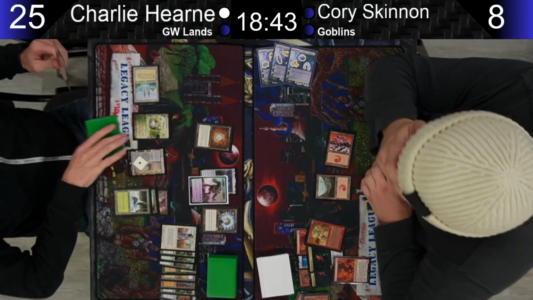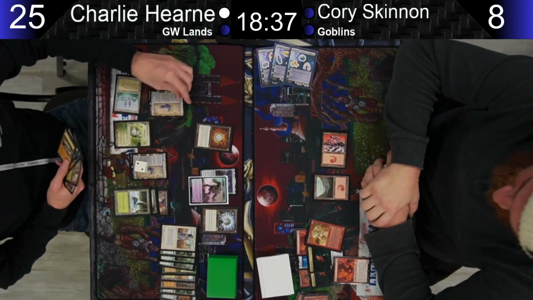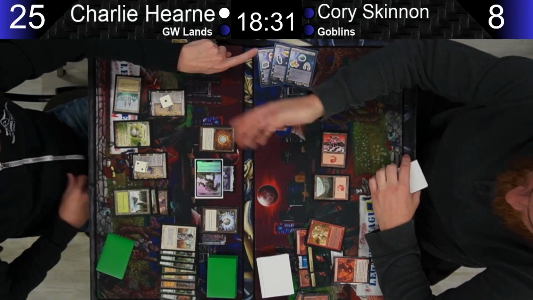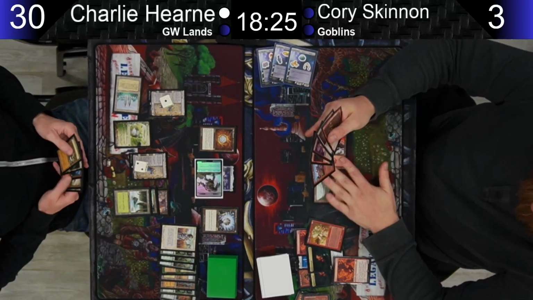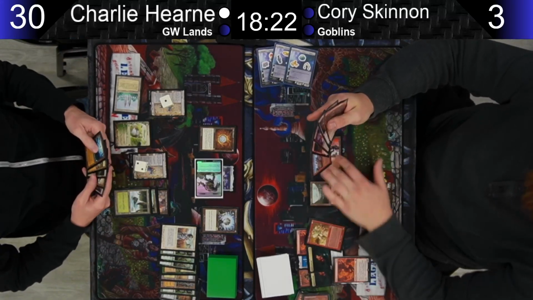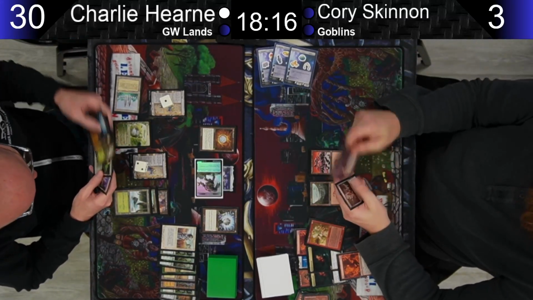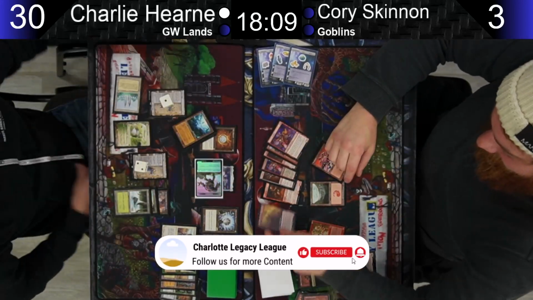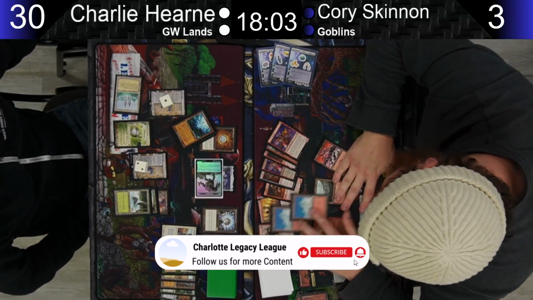Tabernacle bill has been paid. Redstone Portal drawn. Another Saga in play now. We'll see an attack for 5 here. Corey goes down to 3. Charlie up to 30. And not much that can happen here. Even a Mountain, and that'll be game. Thanks everyone for watching. We'll see you guys and ladies and people later.